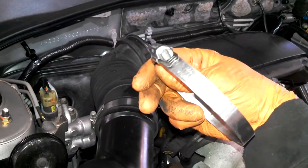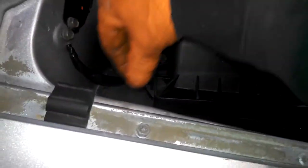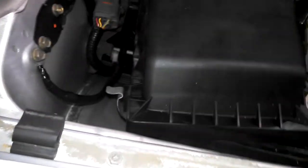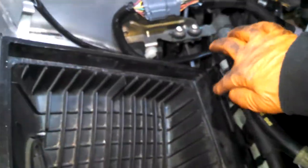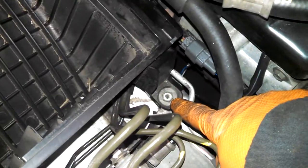Eight millimeter, 5/16. Clips, a couple of fingers that fit in these grooves here, air filter out. Twelve millimeter bolt, we'll take this out.